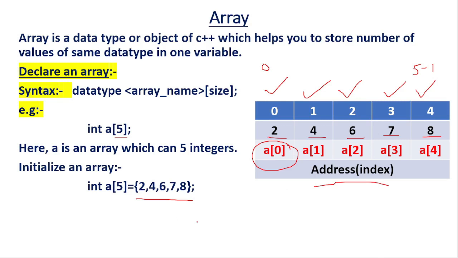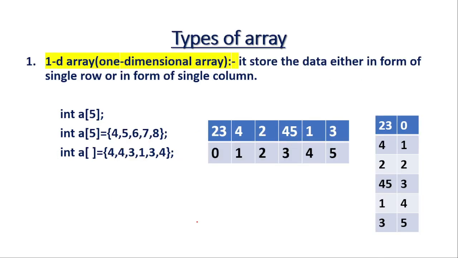In this video, I will explain 1D array only, and in my next video, I will explain 2D array. Okay. So what do you mean by 1D array? 1D array means one-dimensional array. One-dimensional means in the memory, 1D array will occupy a space which will be in one dimension. Either it will be in the form of horizontal or it will be in the form of vertical.